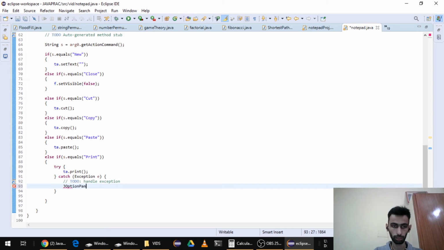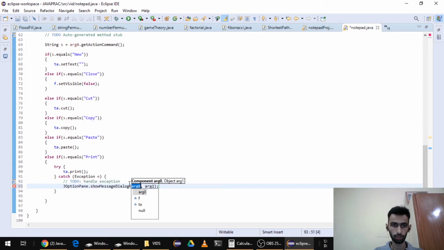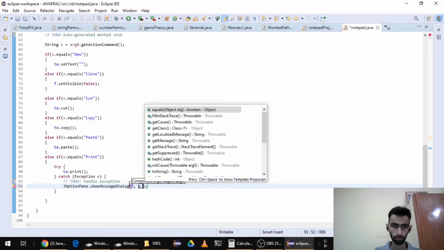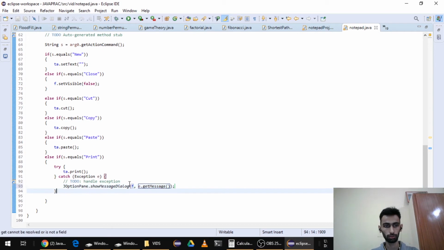JOptionPane.showMessageDialog, showing in a frame what event is currently occurring. So that message.